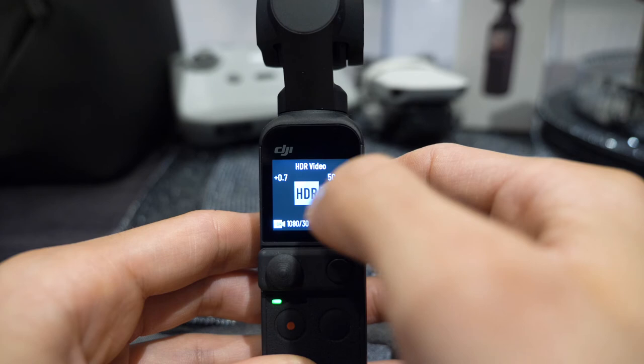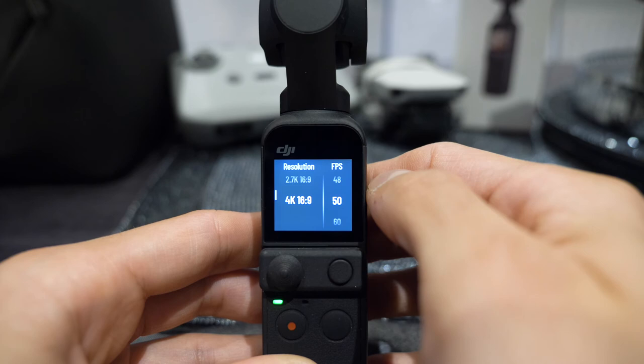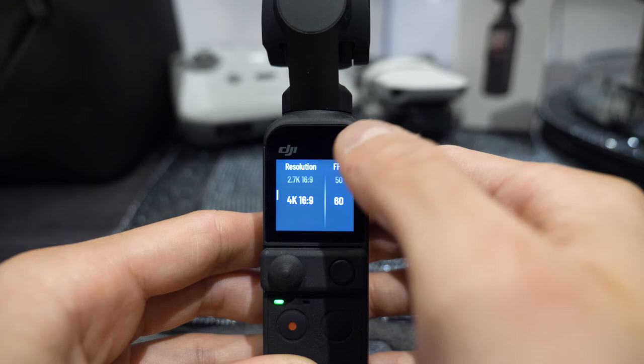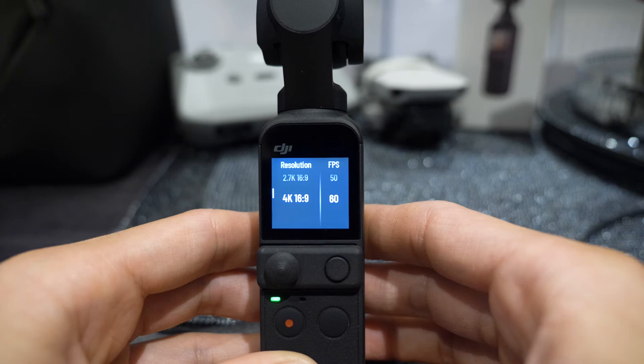If we take video for example and swipe left on the screen, you can see it brings up resolution and frame rate. Here you can select from 1080p all the way up to 4K and from 24 frames per second all the way up to 60. Let's say you're on 4K 60 and you want to change to 4K 24. Pressing the resolution button in the bottom left-hand corner of the screen will take you straight back to the resolution and frame rate settings.